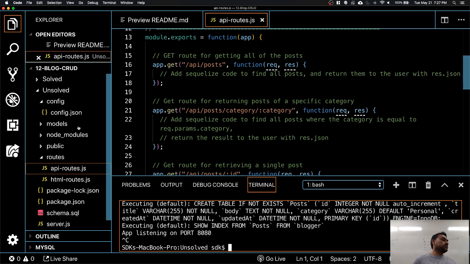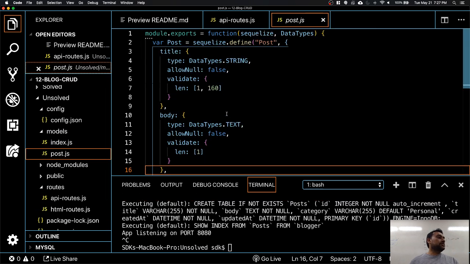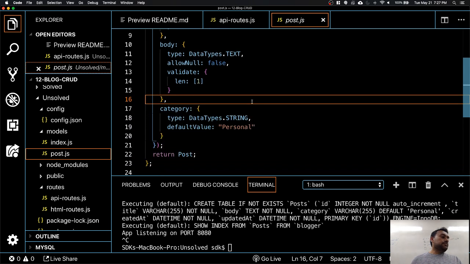Oh man, I didn't use the underscore and all those things. That's why. Fix this.